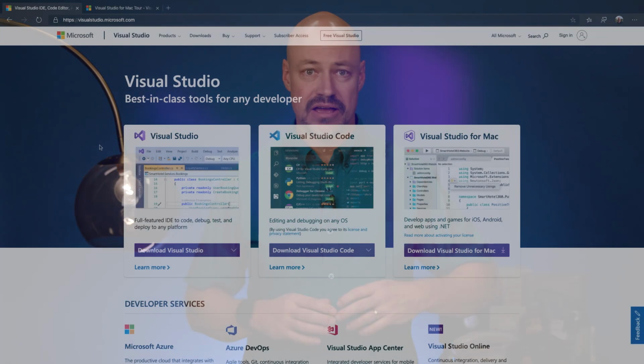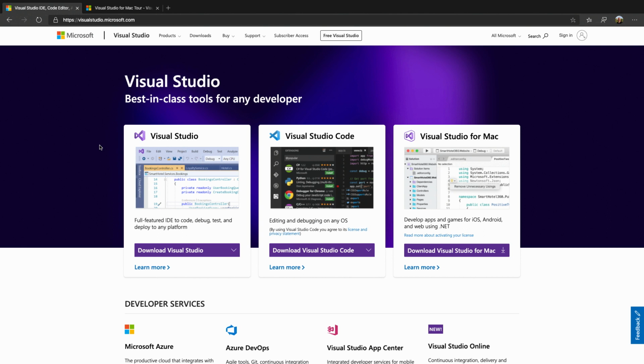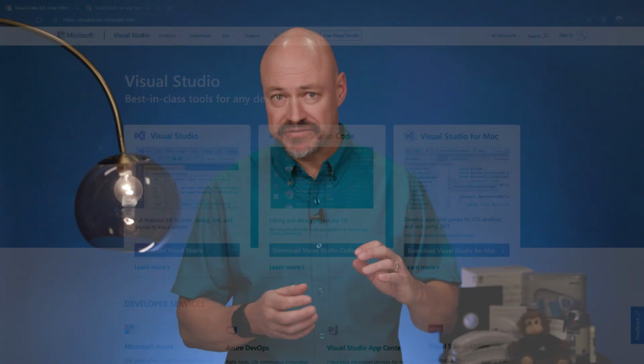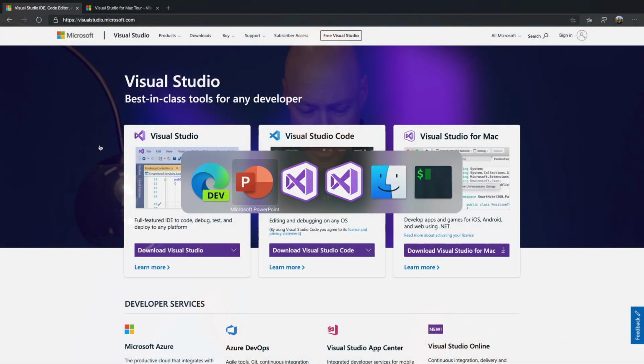It's part of the Visual Studio family of products. So we've got Visual Studio for Windows, Visual Studio Code, which is kind of a lightweight editor, very lightweight, quick to install and get going. Pretty simple features, and it's more just editing your text, right? Visual Studio for Mac is this integrated developer environment where it actually is providing you more of a user interface. It has more helpers to help you get started and be productive as you're developing. So let's take a look at Visual Studio for Mac.